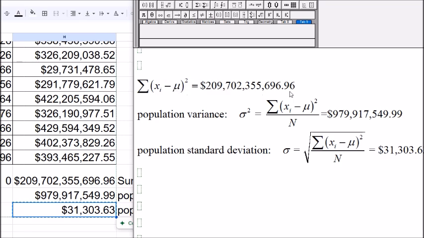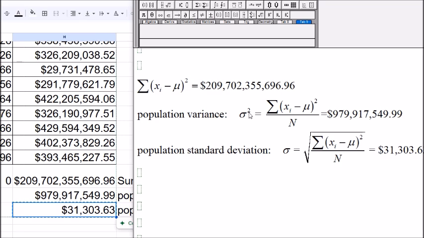In this case, it's this large number. The population size in this case is 214. So we take this number and divide by 214, and then we get this number. This number is called the population variance, and the notation that we use is sigma squared.